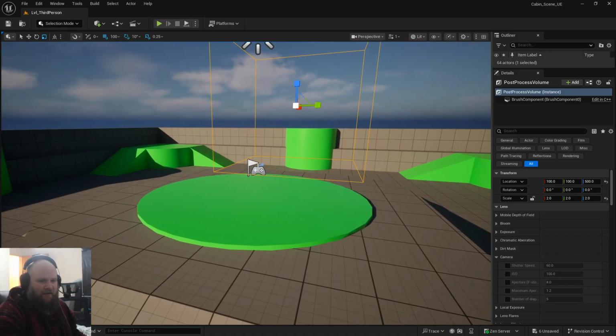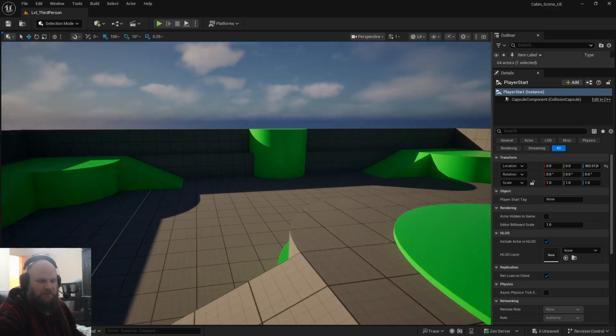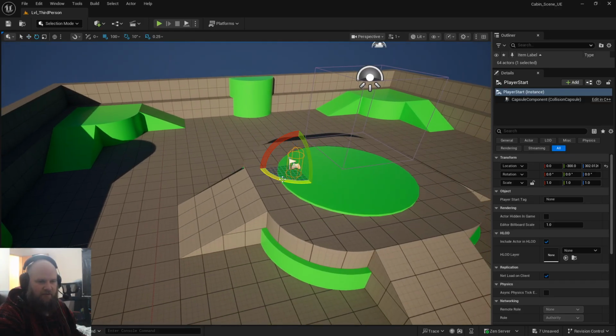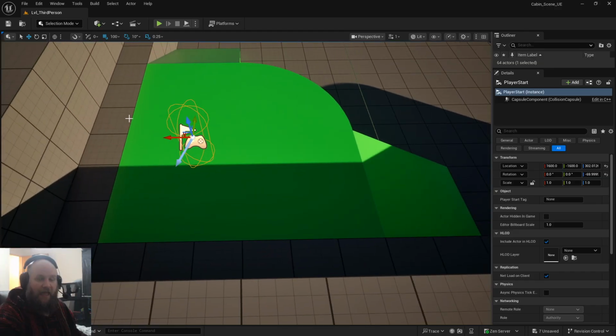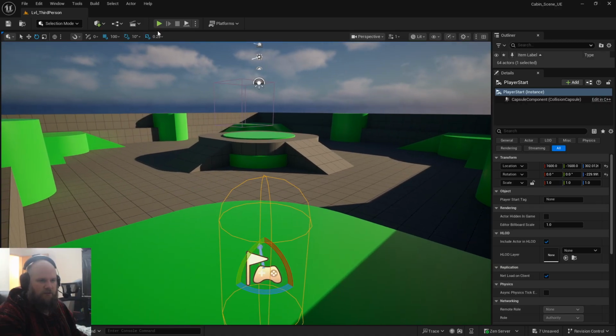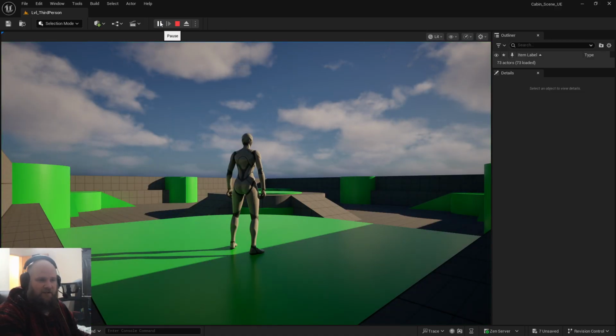And the last thing in this area is this. Now this is important because this is called the player start. And wherever I move this, or whatever angle and direction I face it, this is where I start. So I'm going to move this over here. F to focus, by the way. Just like in Maya, I can click F to focus. And you can see the little arrow pointing outwards, so I'm going to face that direction. So when I press play, I now face that direction.